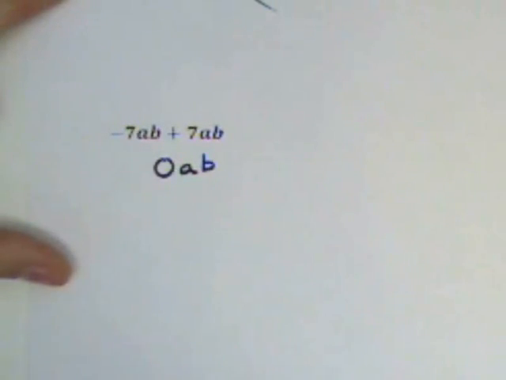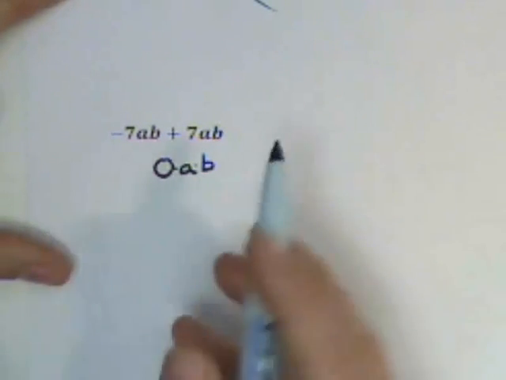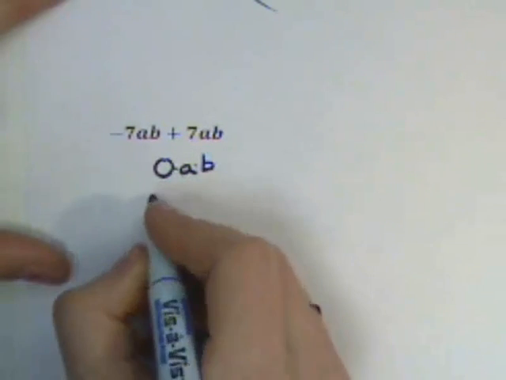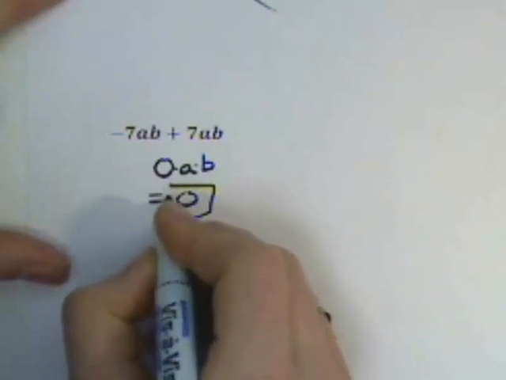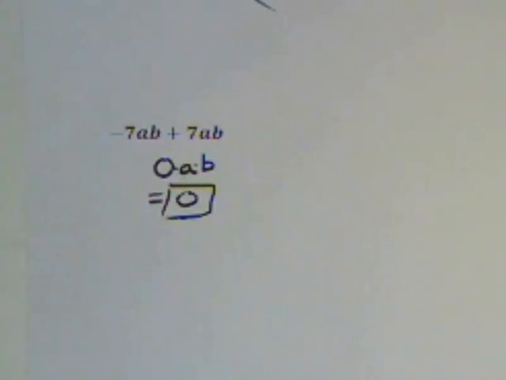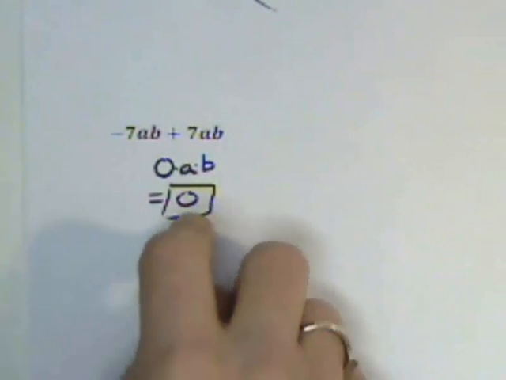Now wait a second. We said there's a multiplication in between every single part. So 0 times something times something. Oh. That looks like a plain 0 to me. So technically 0 AB is what you get when you combine those two, which is the same thing as just saying 0.